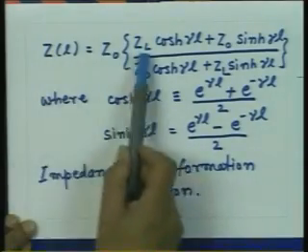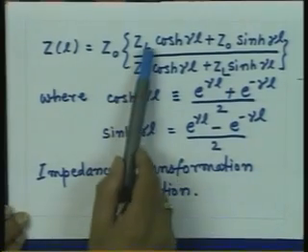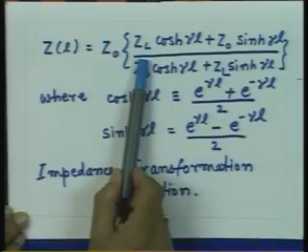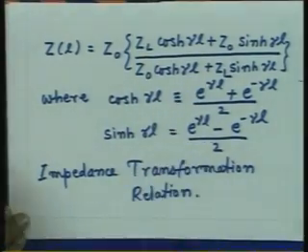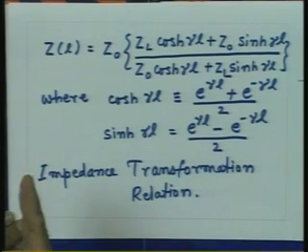With this, we can now generalize the impedance transformation relationship. Up till now, we have transformed the impedance at the load end to some distance L from the load end. One would note that there is nothing special about the load end. The load end was coming because we defined the origin at the load end. If we had defined the origin somewhere else, we could have started measuring distances from that point and would get an impedance transformation relationship with respect to that point, which we call the reference point.